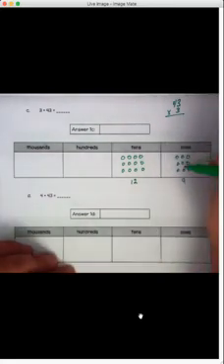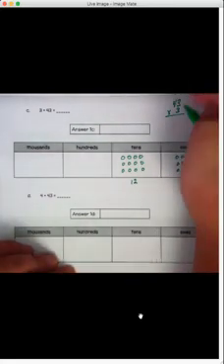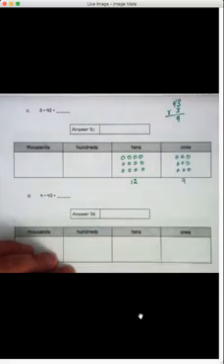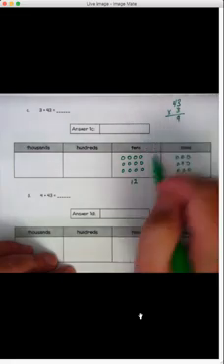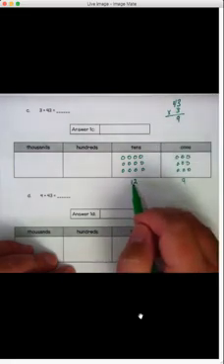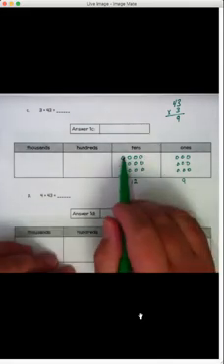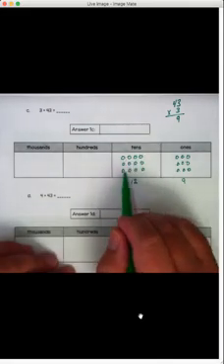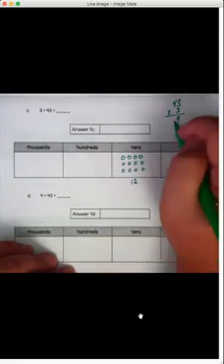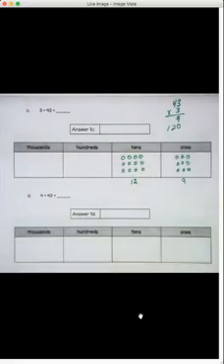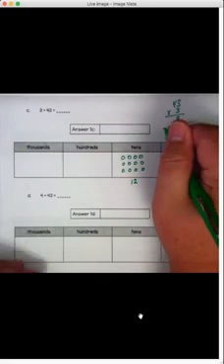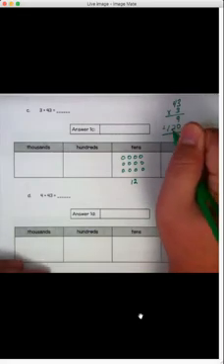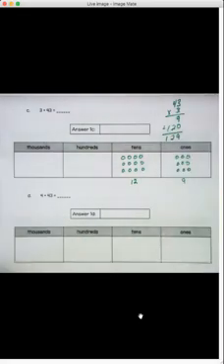When we did the 3 times the 3 ones, we found that we've got 9. And when we did 3 times the 4 tens, now there's 12, but there's 12 tens. 12 tens would be 10, 20, 30, 40, 50, 60, 70, 80, 90, 100, 110, 120. So it doesn't mean there's 12. It means there are 12 tens, which is 120. So when we add this together, we would get 129.